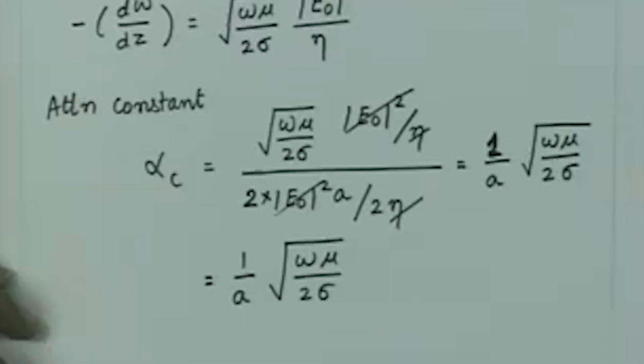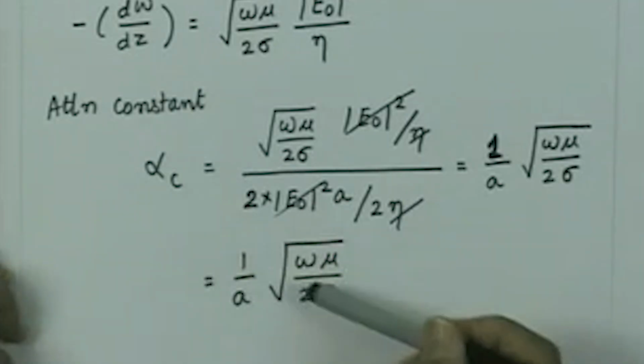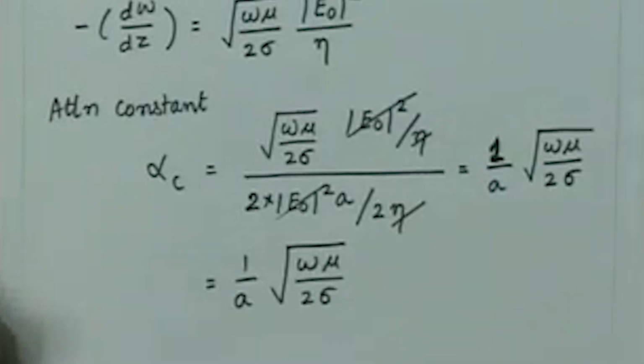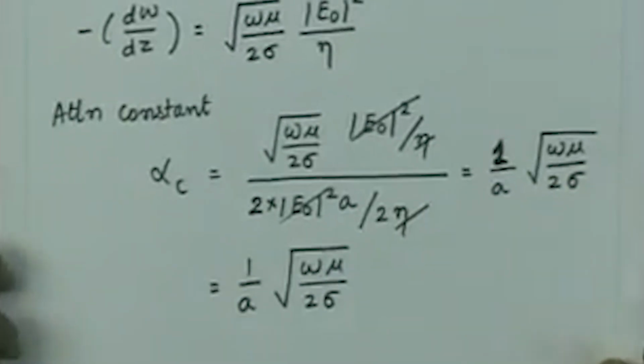So whenever we have these guiding structures, invariably you will see the effect will be like a low pass filtering and the signal will get distorted. That means there will be blurring of the sharp edges in the signal in time, signal gets smoothed out because you get a low pass filtering action because of the loss behavior of this waveguide. So in conductor loss in general, one can say that it varies as a function of frequency, and as we increase the frequency we get the higher loss, right, for the same waveguiding structure.